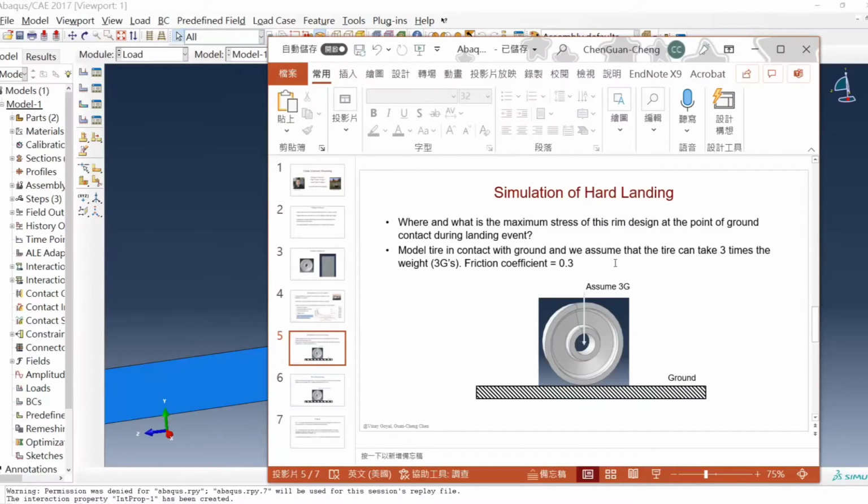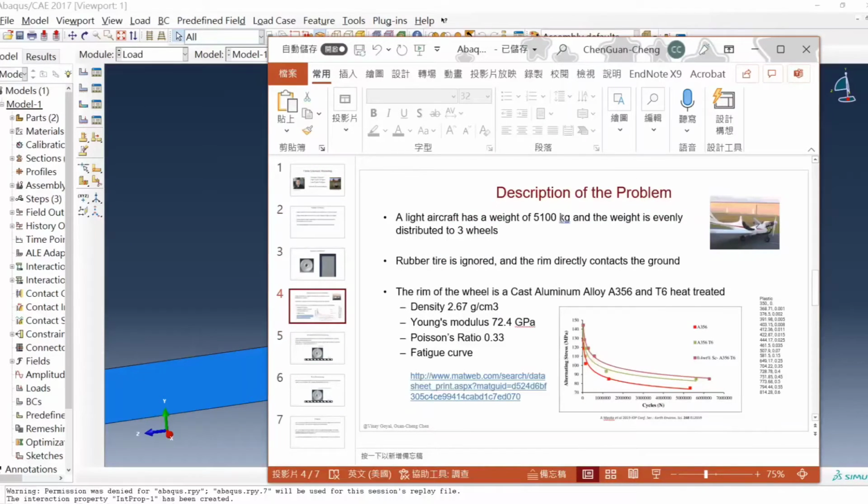In the hard landing, the rim will take 3 times the weight, and the aircraft is 1,700 kilograms for one wheel. So 3 times will be the same as the total weight, 5,100 kilograms.